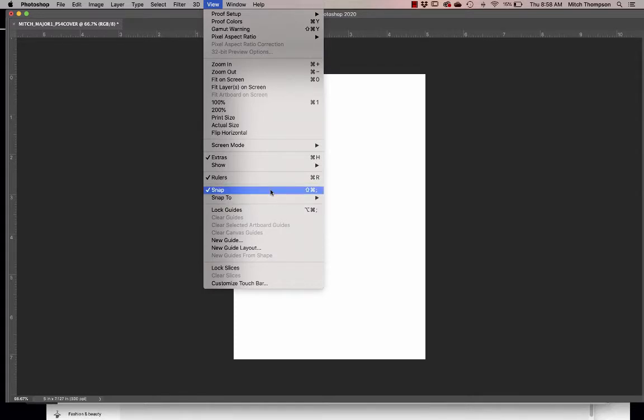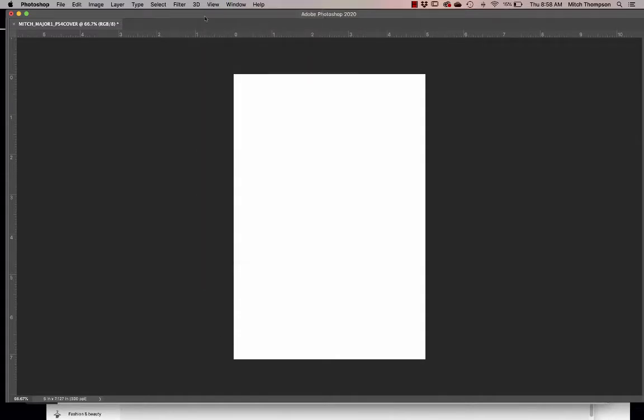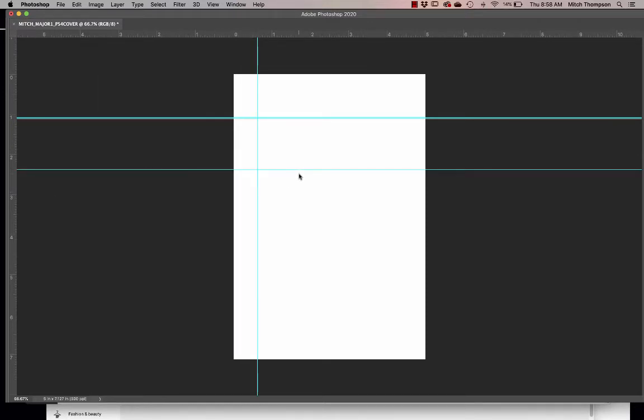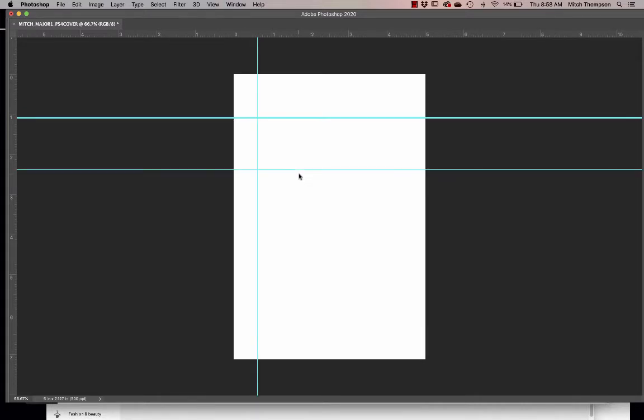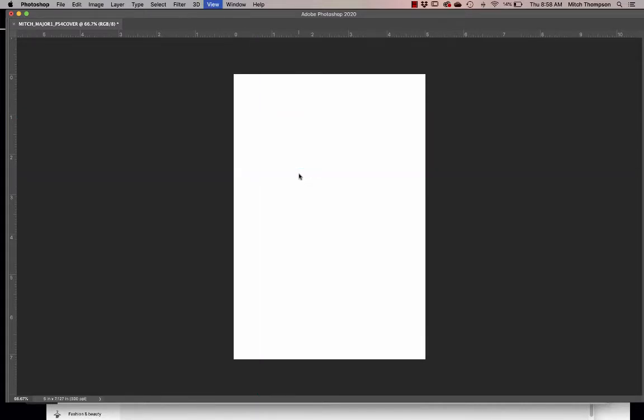Sometimes we may accidentally turn snap on because we do our command, and I'll get there right now. Have a look at another shortcut I'm going to show you here. Again, it works in all Adobe products, at least the ones we deal with. Command semicolon, which is right beside your L key. Command semicolon. Check it out. Neat, eh? That's show and hide guides.